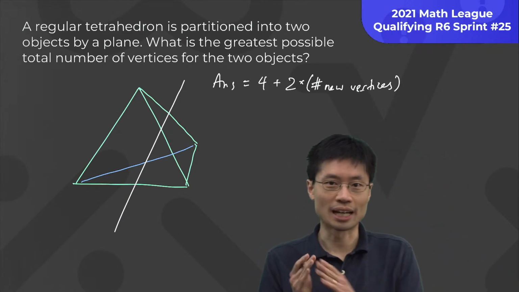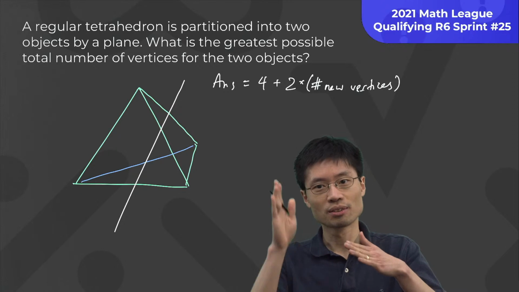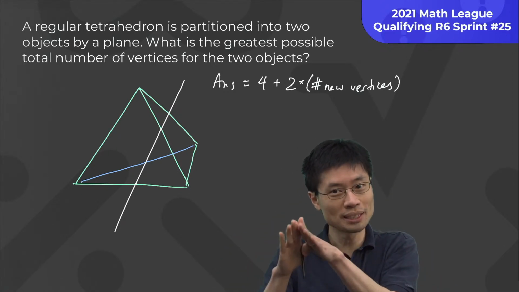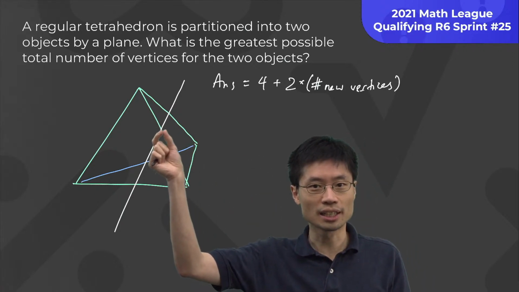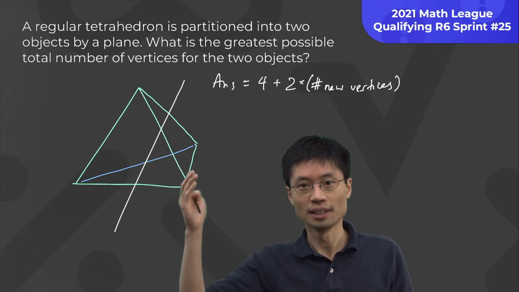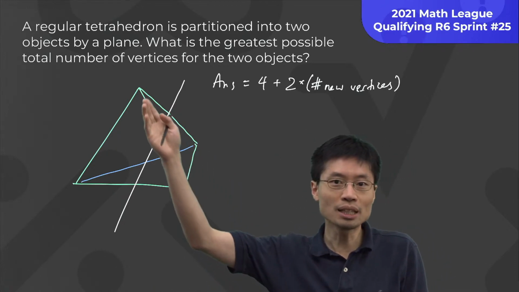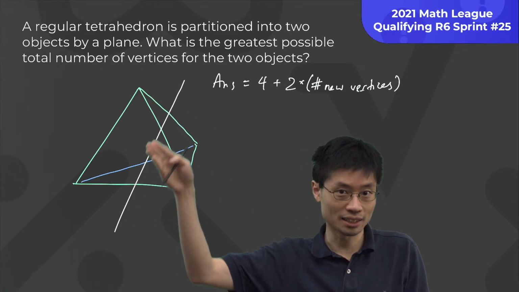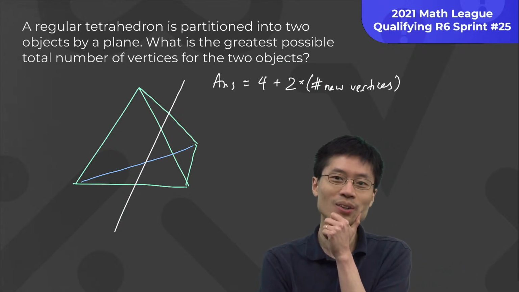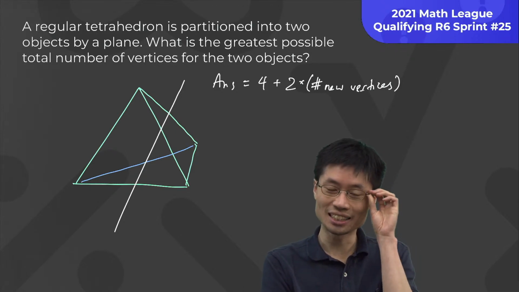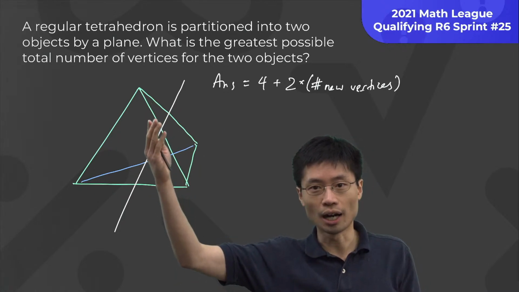Okay, well, if I want to do that, now I need to say, how do I get a vertex anyway? Well, a vertex is a corner, and a corner comes from 3 planes intersecting. If I just have 2 planes intersecting, that's just going to give me an entire edge, right? So wherever I had an edge of the old one, where that hits this new plane that I'm cutting, that makes a vertex. So my real question is, how many of these edges can I hit at the same time? I see that I can hit 4 of them. And now I'm trying to see, can I possibly hit 5 at the same time? Oh, here's why you can't. The reason you can't hit 5 at the same time is because if I wanted to hit 5, well, I would only get to miss one of them, right?